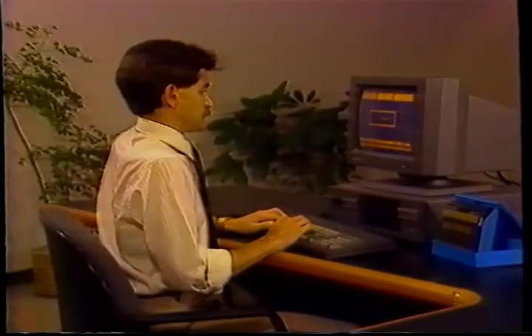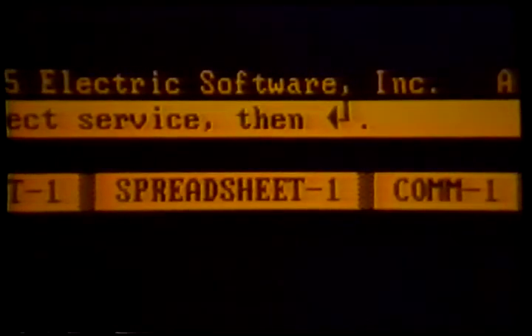This will bring you to the program. You will see a command menu, work area, and dialog area. Here, the Delta Gold Connection works with you, requesting information, displaying your replies, and current work status. The service menus list the available services and are located at the bottom of your screen. They are database, word processing (denoted as document), spreadsheet, and communication.